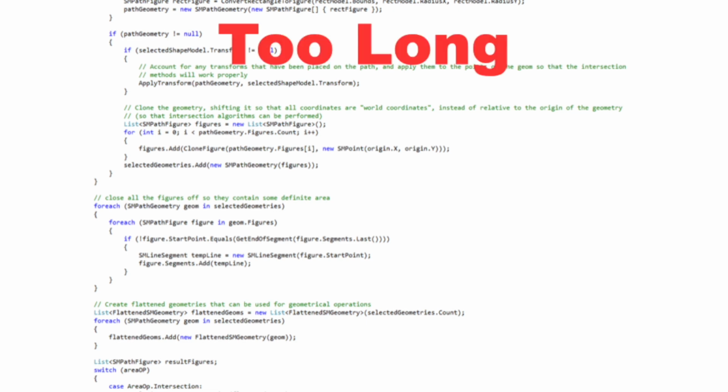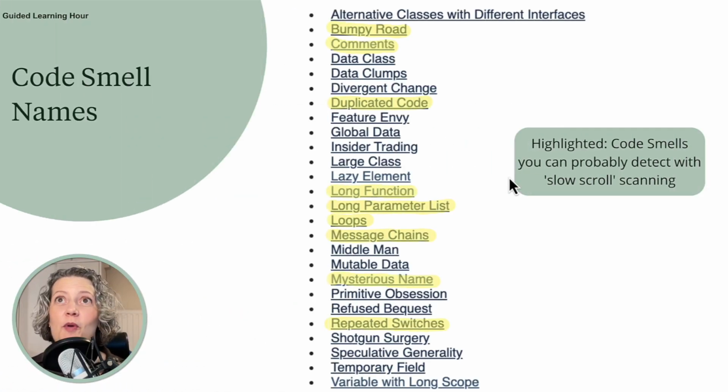Long. I hope that your brain is buzzing now with the long function and the long method code smell, and you'll be able to see it all over the place in a way that you never could before. I just wanted to mention there are quite a few different code smells that also have this property that they're very visual and that you could train your brain in this way to recognise them. So perhaps we'll have future learning hours on those ones. But for the moment, we're going to focus some more on long method.